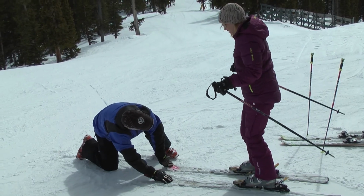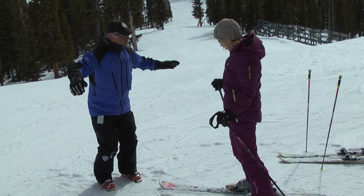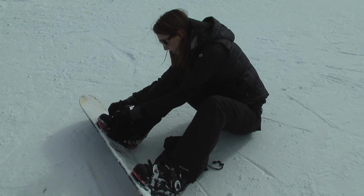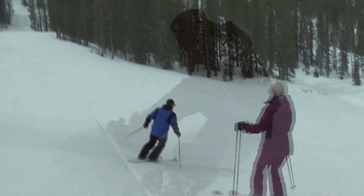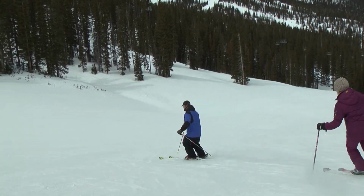It's a great family mountain for the people learning to ski, a beginner. It's a great way to learn. It's really important to try to take a lesson your first time out skiing or snowboarding. It can really help you perfect some basic skills and make it a lot easier to become an intermediate to advanced skier. We do offer great beginner packages that include everything, lessons, rentals, the whole thing.